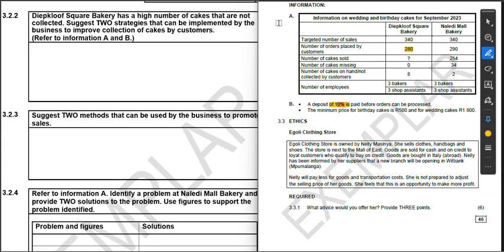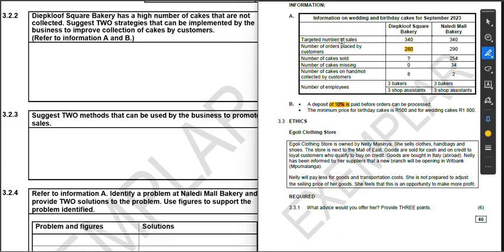So the first thing is that they increase their deposit, and then they should have a customer communication line whereby they communicate when orders are ready to collect. They must communicate with their customers when orders are ready to collect. They shouldn't just wait on customers. They don't say much about it here, so we're speculating that they don't. So we are going to say that they should also make sure that they call their customers to collect.